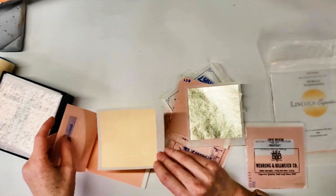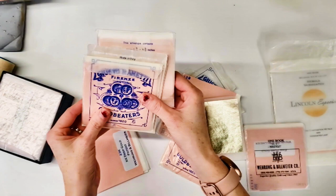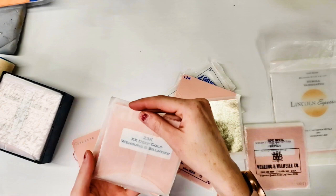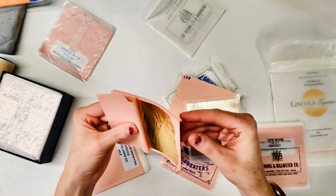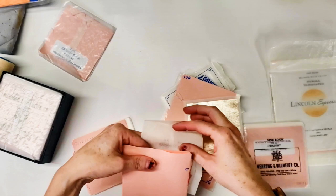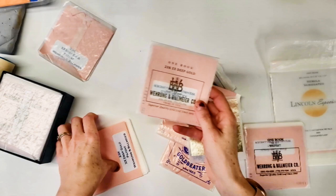Now these are all patent. I do have loose leaf somewhere — this is loose, it's not attached to the paper, so that is just freestanding gold. If you blow on it, it'll move. That's what a lot of the window and glass gold leaf people use. So that's the difference between loose and patent — patent is attached to the paper.